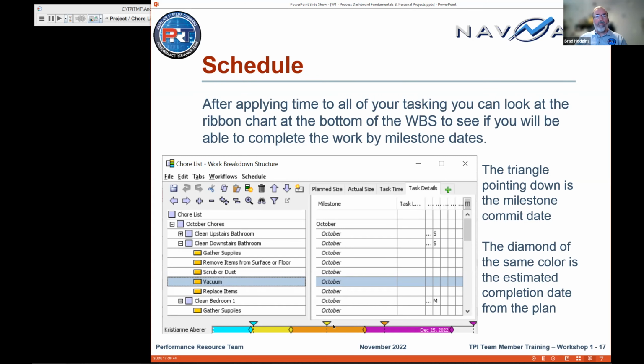This is probably October and November, and it's Thanksgiving. This is December. So you have these four milestones, and the color of the bar beneath it with the diamond at the end is the sum of all the planned times associated with that milestone, compared to the availability of the worker or workers.